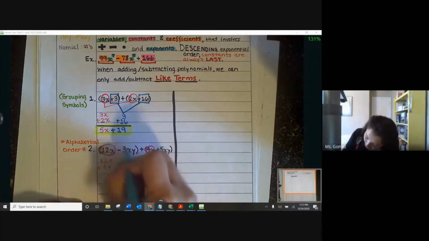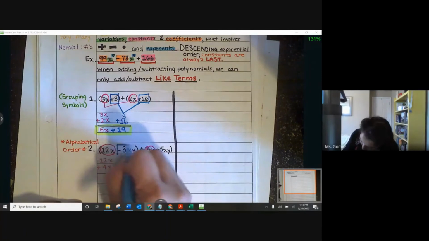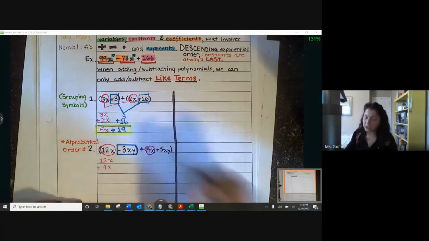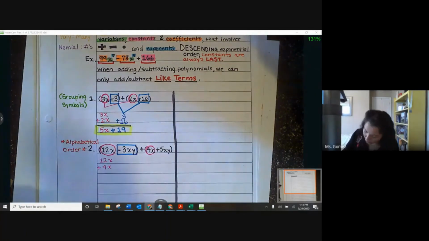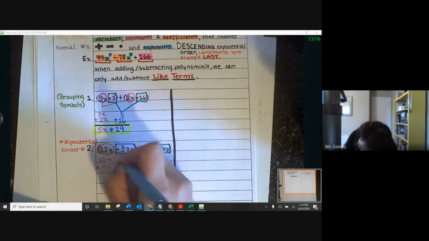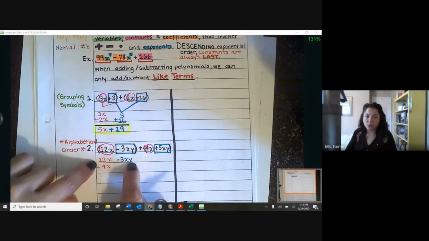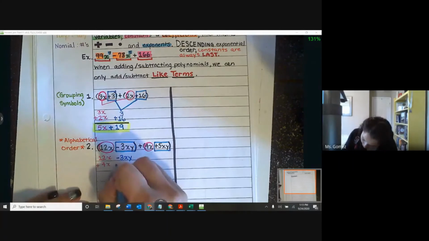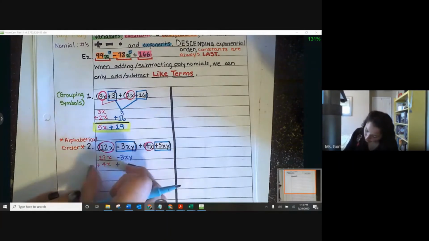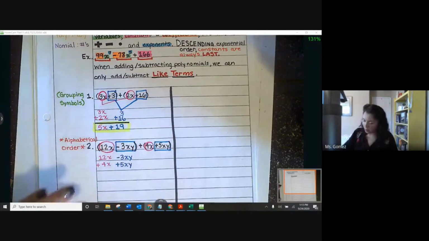Negative 3xy. Thank you so much for being very specific, Abigail. Anything else I should box in blue? Ooh, positive xy. Okay, so I'm going to write negative 3xy. So you see how we pretty much just rewrote our group down here and then rewrote my second group below it. All right.